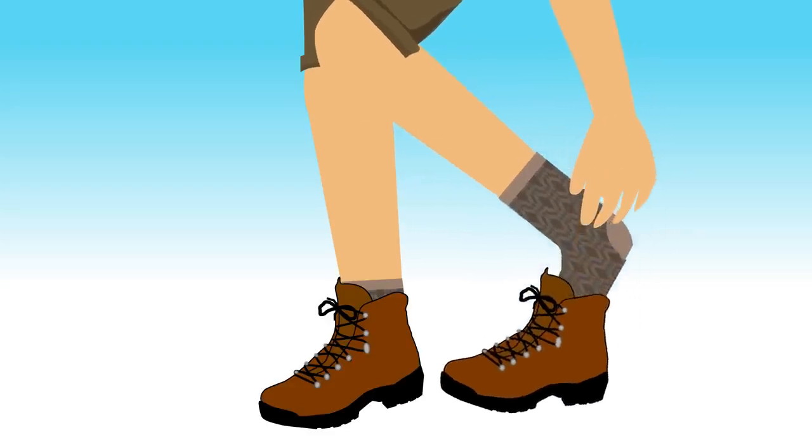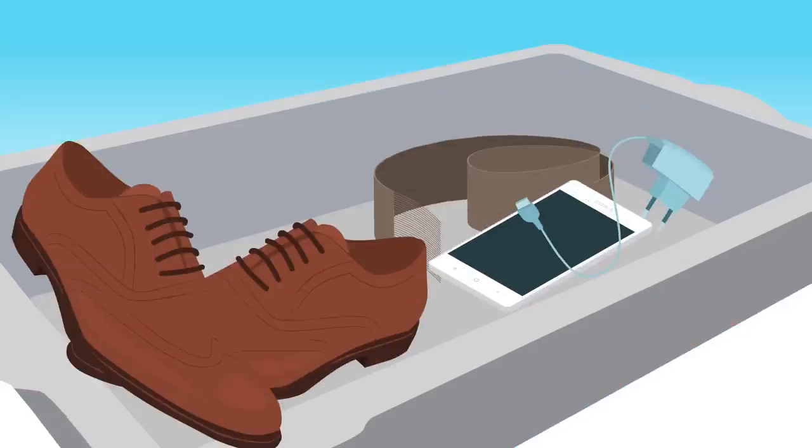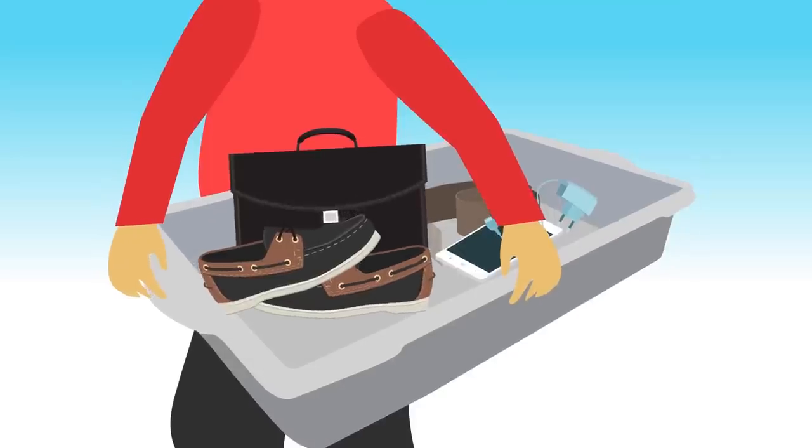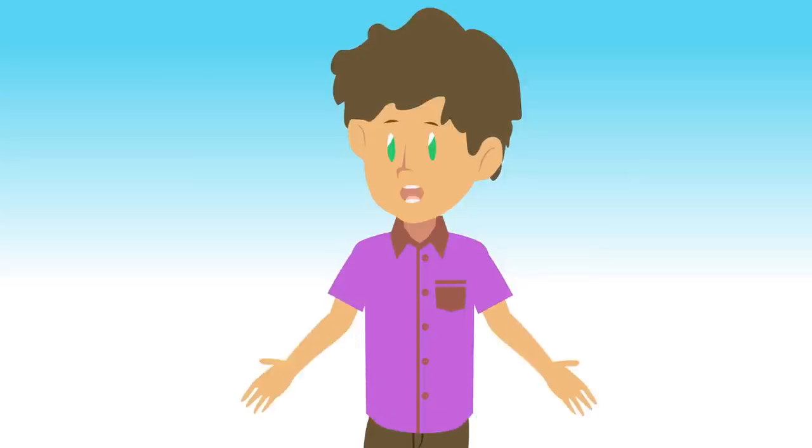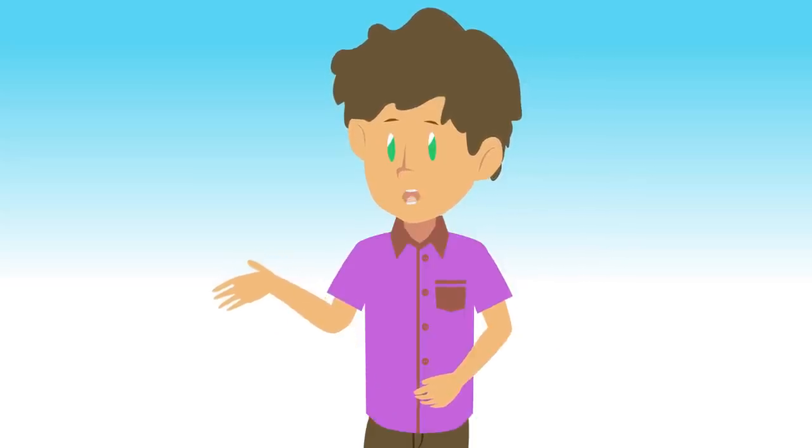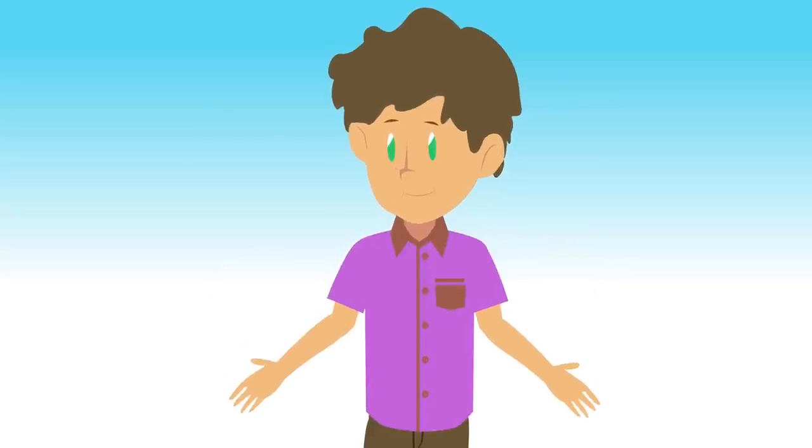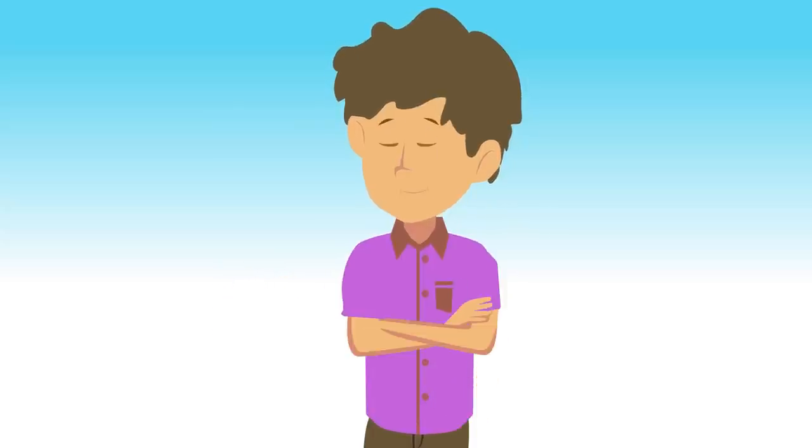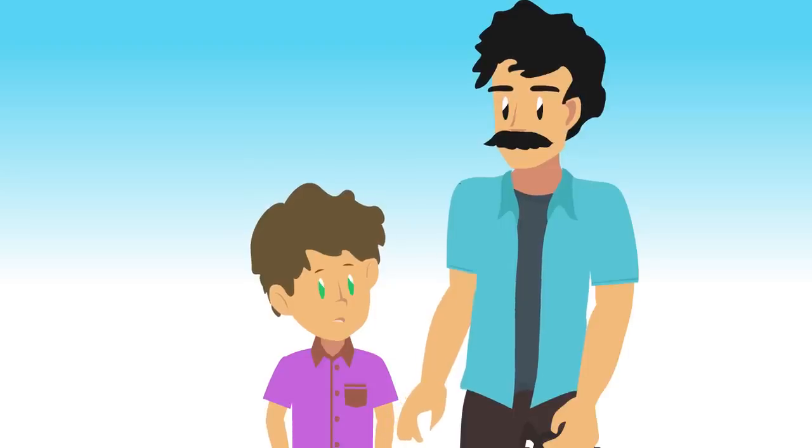And then we had to take our shoes off and put everything in these trays. I watched and waited as the people before us took off their shoes and put their things in trays. Why didn't they take off their shoes and get ready before it was their turn? They knew they were going to have to do this. That would make things go so much quicker. I wondered if we were going to miss the plane. Daddy told me to be patient.